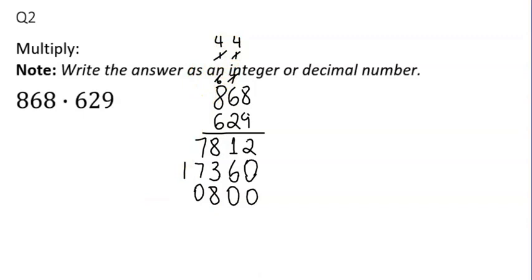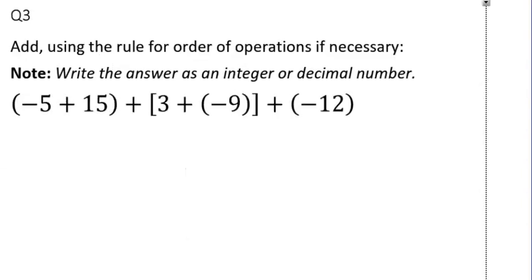6 times 8, 48, plus 4, 52. Now I'm going to add everything. So the multiplication by the ones, by the tens, and by the hundreds. Now I do 2, 7, 19, 15, 4, and 5. Right? So remember to shift with the zeros the position that you are working on. Okay. So let's go to the next one.